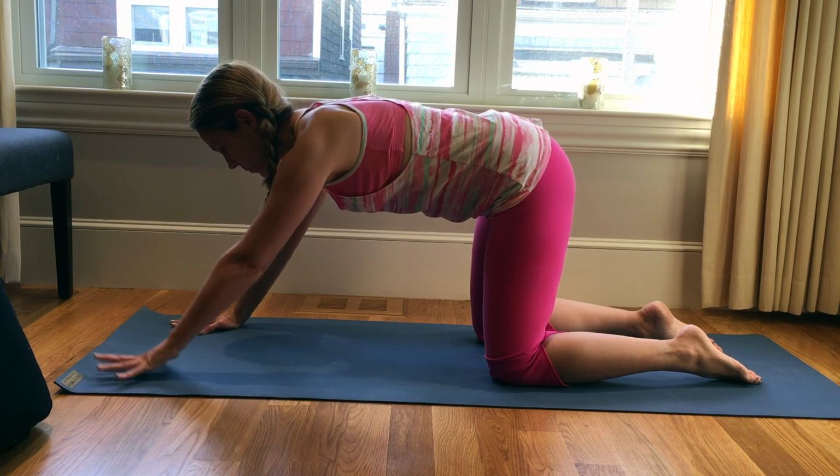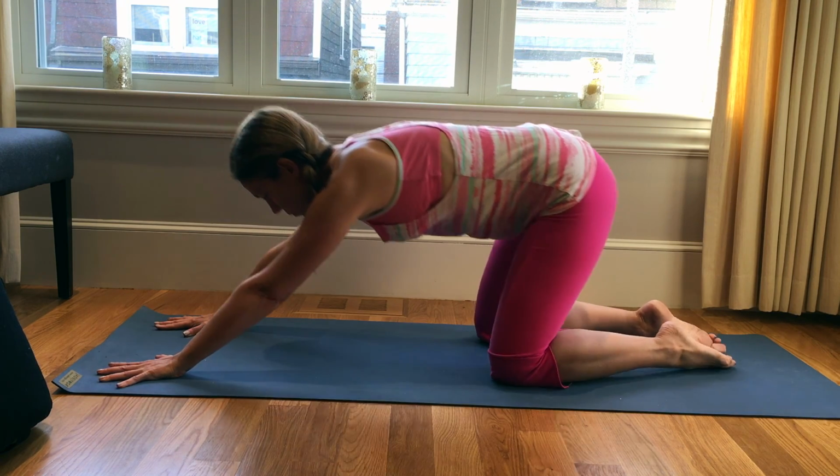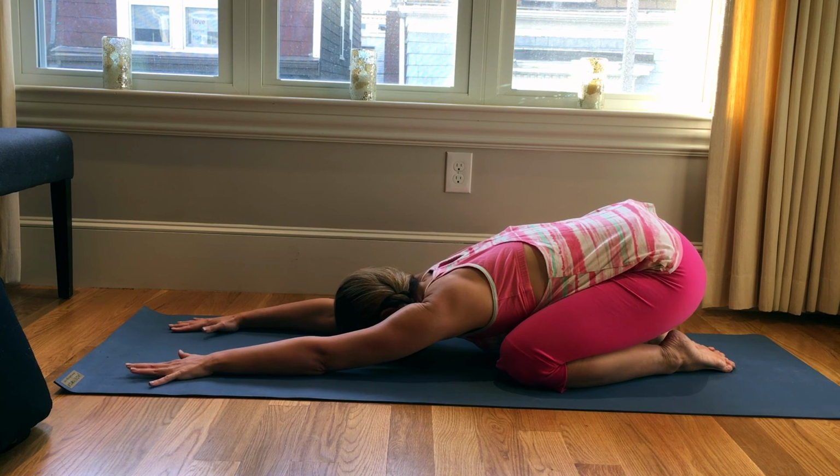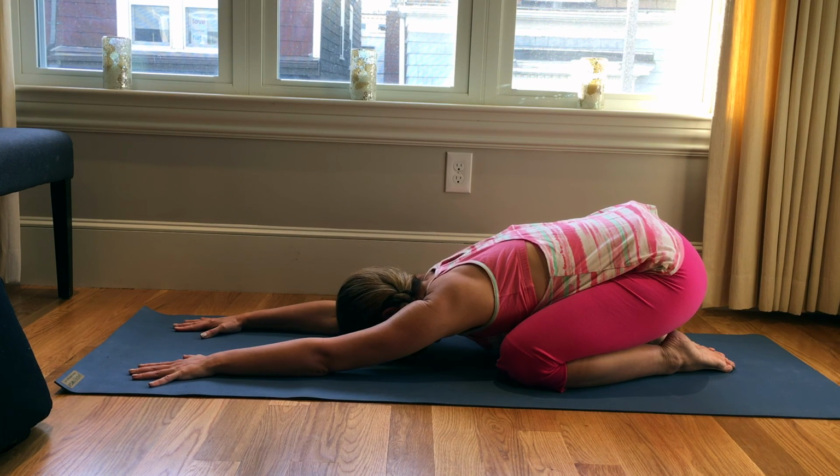When you're ready, walk your hands forward and shift the hips way back into a child's pose, releasing the entire back body from the fingertips all the way down to the hips. And take a few long breaths here.